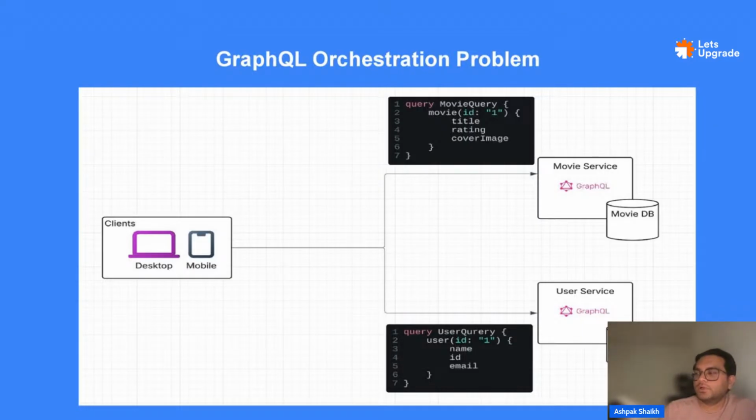And doing this actually defeats the whole purpose of GraphQL and a lot of the advantages and benefits of GraphQL that we were talking about until now.